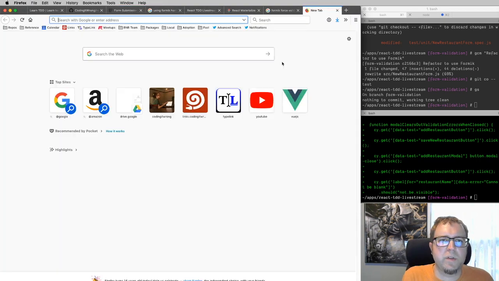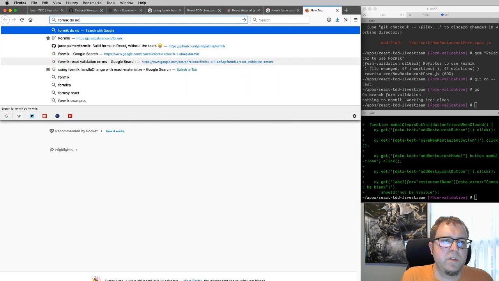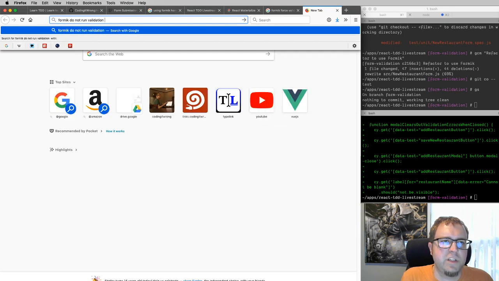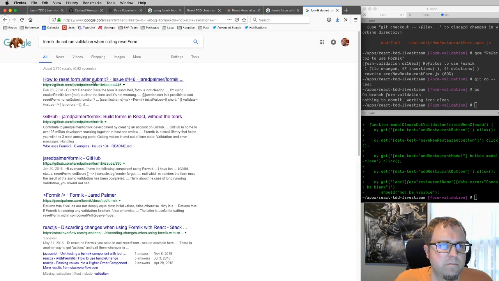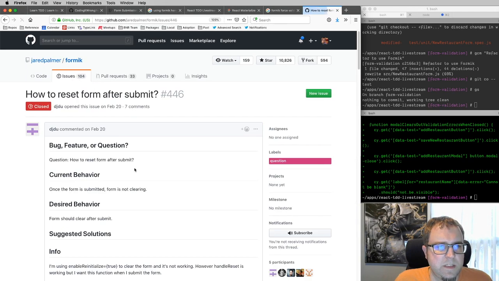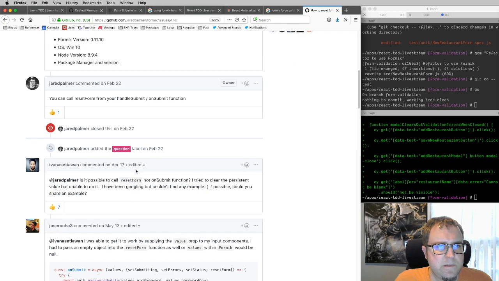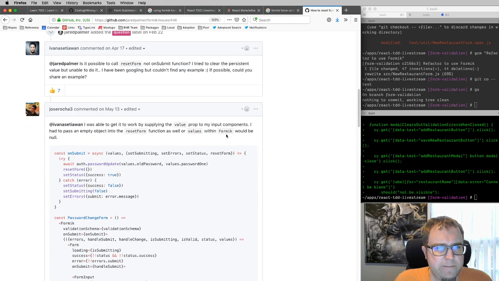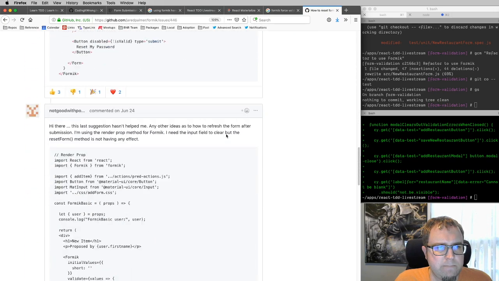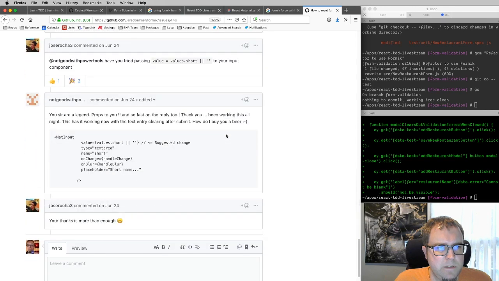So let's try one more Google there. Formik, do not run validation when calling reset form. Let's see here. You can call reset form here. Short.